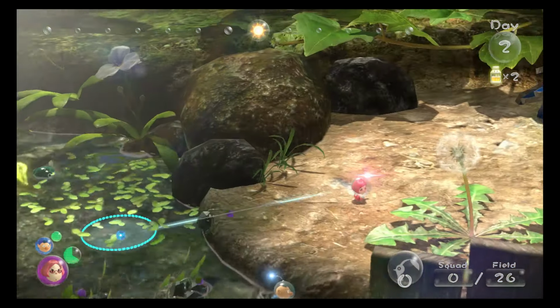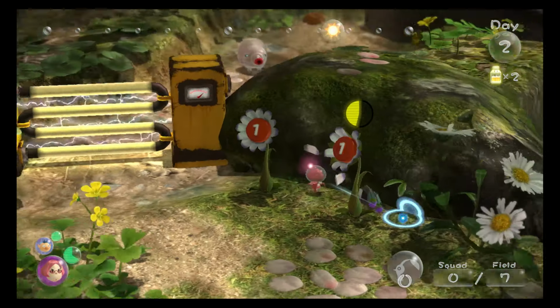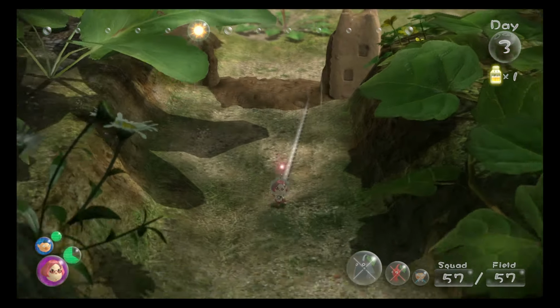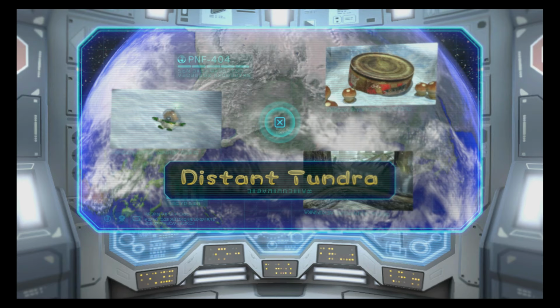Fifth time's the charm. I was able to swim 5 reds and 2 rock Pikmin across the water, and they successfully broke down the wall. I spent the rest of this day, and a portion of the following day, to raise my numbers for the boss fight, and use a loading zone trick to get the new army across the water. After defeating the armored Maudad with charging, I was set to go to the distant Tundra.